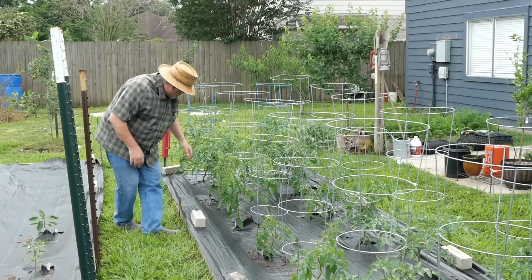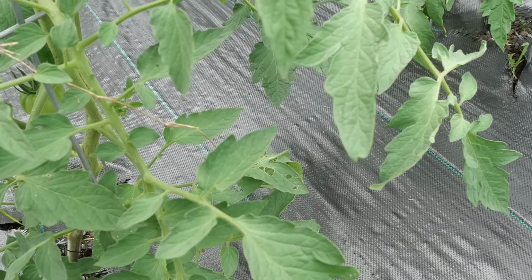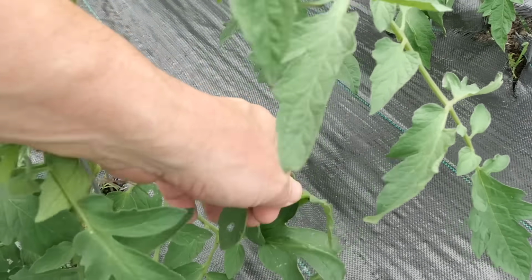I've got some holes over here. Let's take a look at what's causing that. As we investigate our plant, we're looking for signs like that leaf down there with holes in it, because where there's holes, there's going to be trouble.